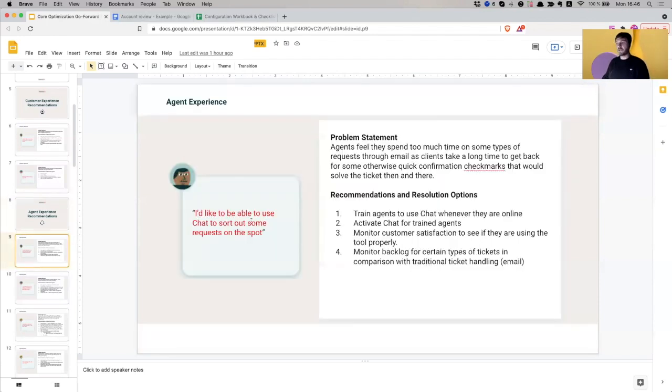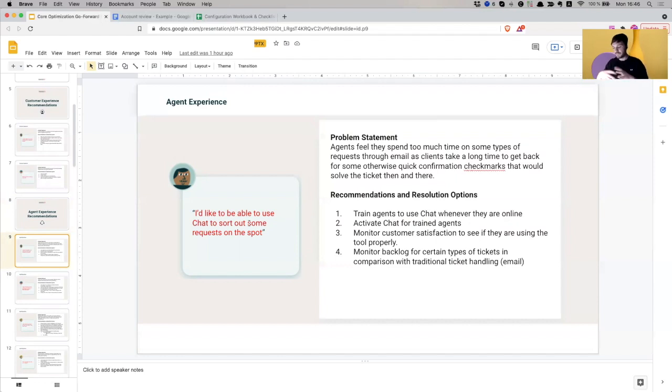So an agent, quoting an agent in the shadowing, said, "I'd like to be able to use chat to sort out some of these requests on the spot," because they were needing to ask for documentation, like, can you please send me your copy of the bill.